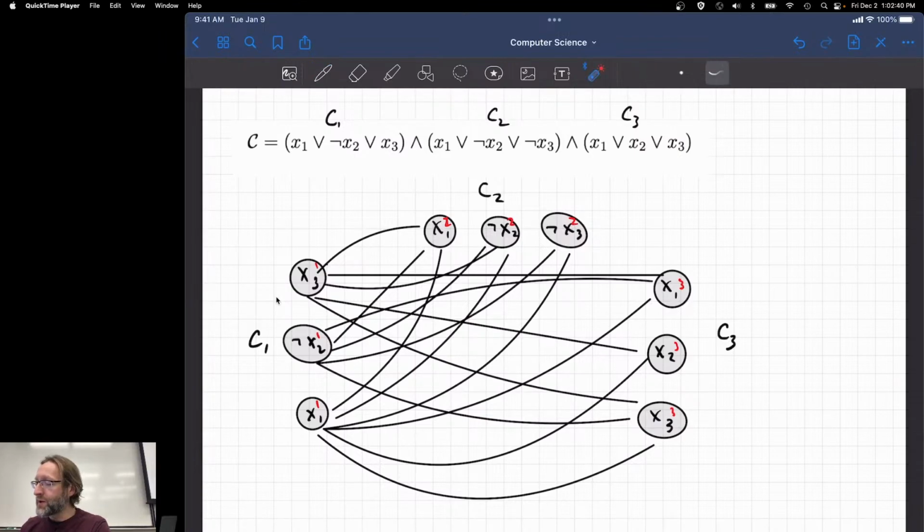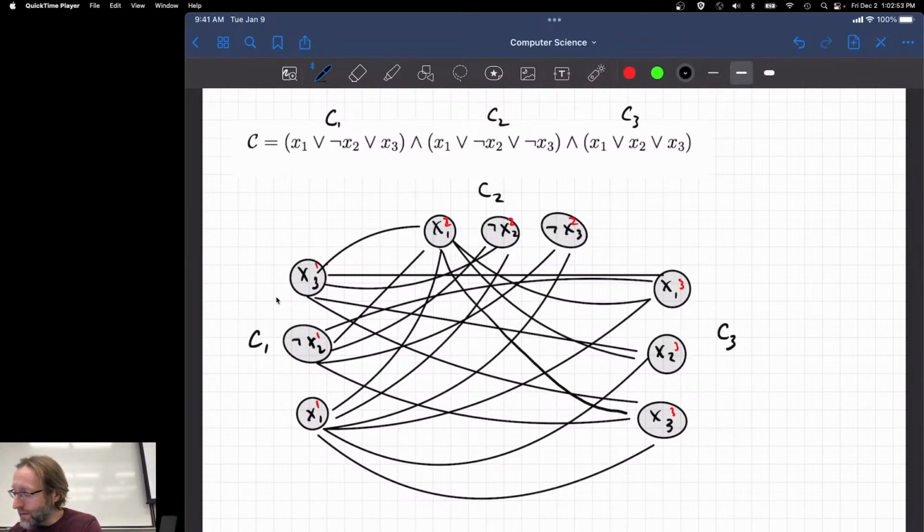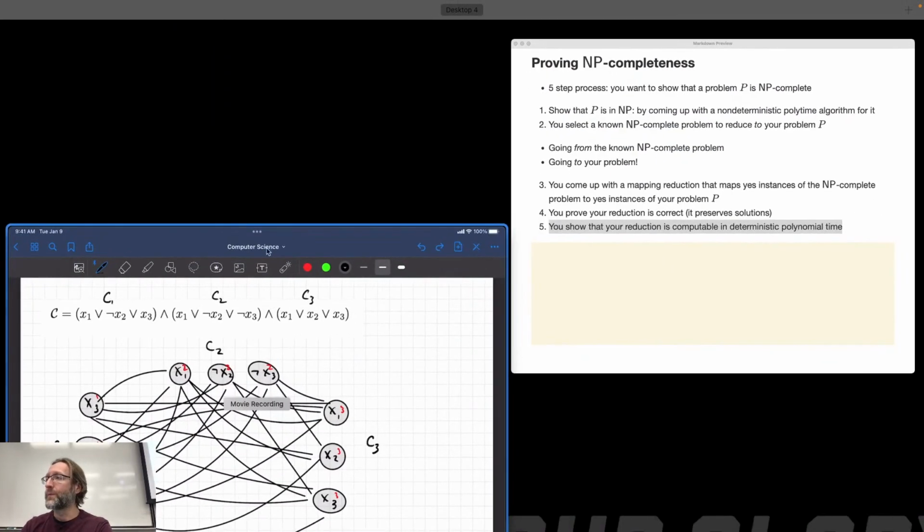What about the relationship between this clause and this clause? They're all going to be there except for x2, not, well, the other one, I guess. Right? This is going to be there. This is going to be there. This is going to be there. x2 will go to x1, but not to the original x2, but it will go to x3. Right? Not x3 will go to x1 and x2, but will it go here? Nope, because they're negations of each other, so undo that. Okay? So there is the construction.